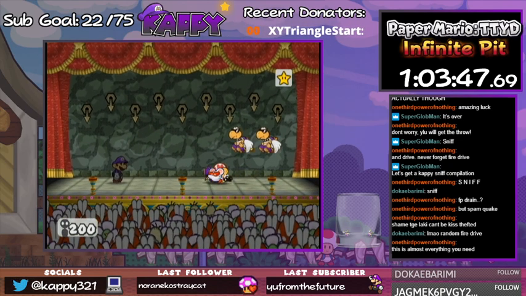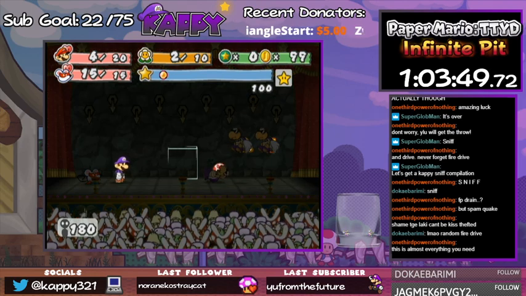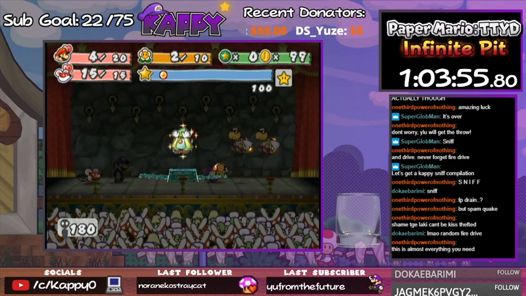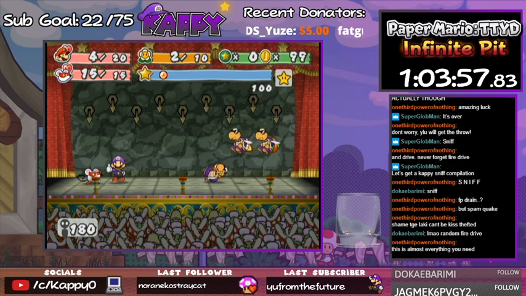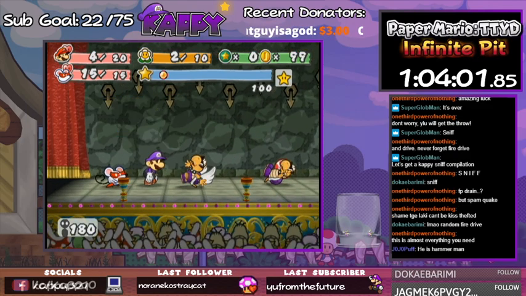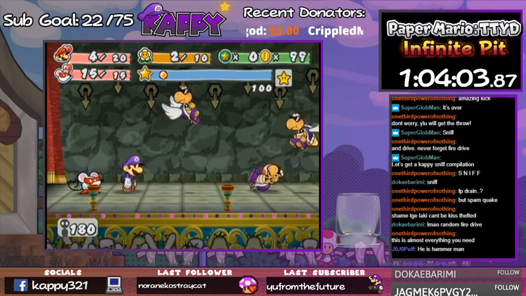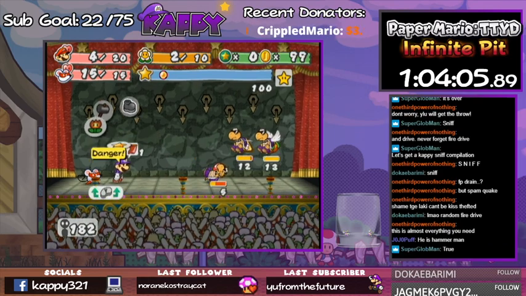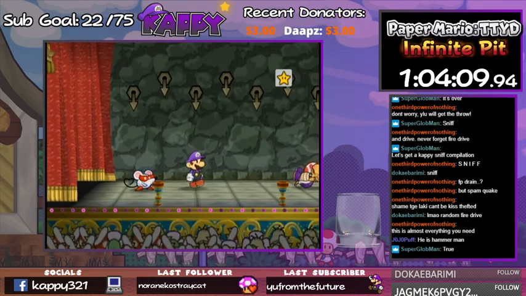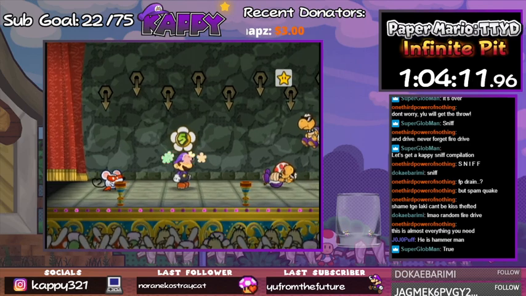Oh my god, I'm full? Damn. Okay, I need to do something about that. I think I have a honey syrup. I think I'm just gonna use that, dude. Three life shrooms? I think I'm set.